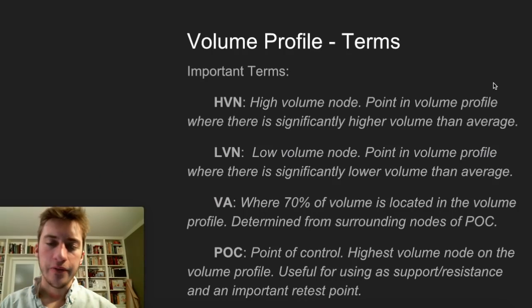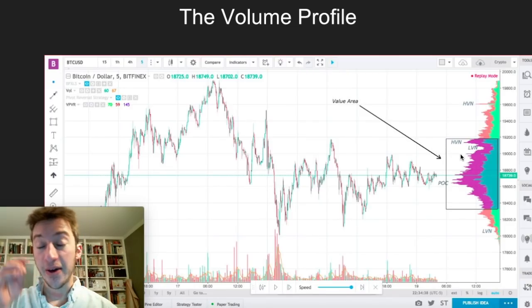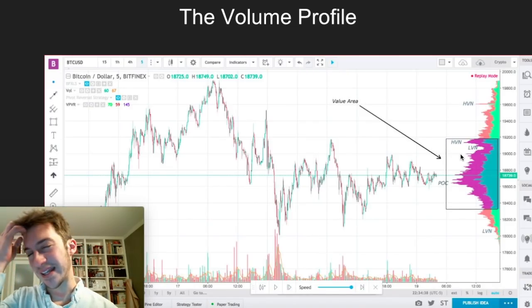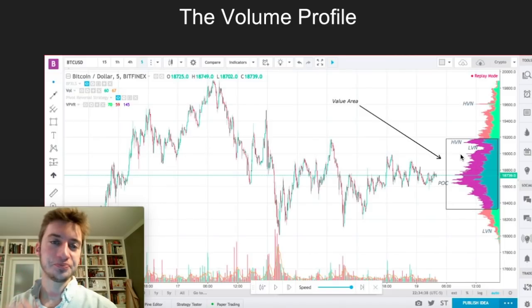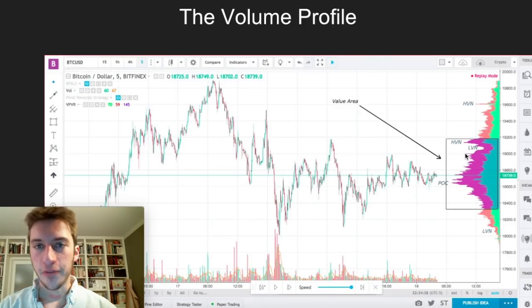Two other terms that I have here. We have the value area. Now the value area is where the volume profile begins to get a little bit more complicated, and this part kind of turns off some traders who would like to use it. But let me just give a quick 15-second explanation of what the value area is. The value area is where 70% of the volume is located. So what this means is that 70% of the total volume here had occurred cumulatively at these price levels. If it doesn't make sense exactly to you, it's fine. Just know how to use it and know how to interpret it when you see it on a graph.